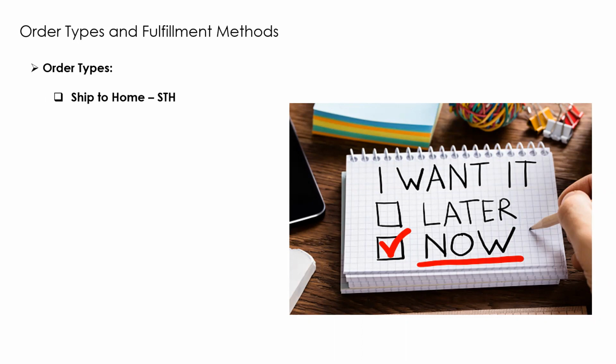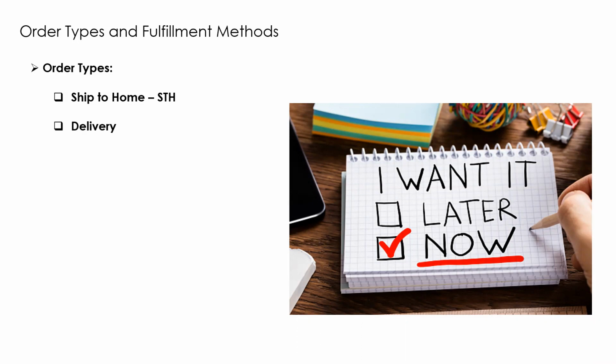You place the order, and it is sent to your home, mostly shipped by external couriers. It could be external parcel services. It could be your DTDC professional courier. Some companies have their own courier system, like Amazon has its own. They do ship to home on their own. Okay, that's a normal basic order where you place the order and it is sent to your home.